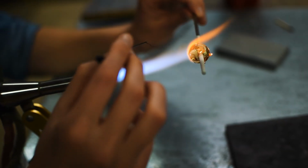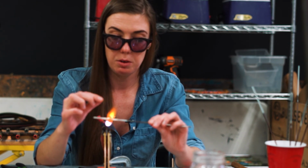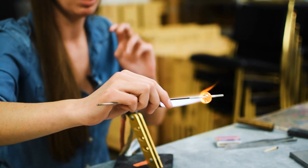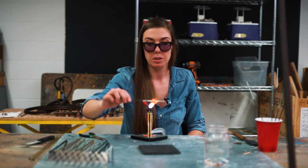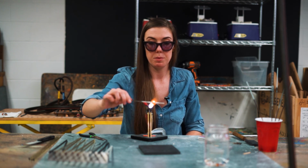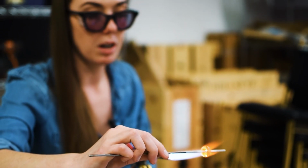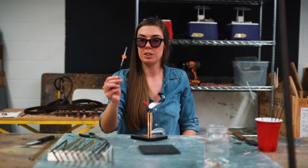So sometimes I leave my little dots up and textured, and if I just melt them a little bit more, I can smooth it out. So again, really heat and gravity are my biggest helpers here. I'm wrapping up this bead here. I'm going to move it back into the cooler part of the flame, which again means about 1,000 degrees. And I'm slowly going to let it cool itself down. I'll know it's cooling down because it's not glowing quite as red and orange. And then I'm going to bring it over to something called an annealer. It's slowly going to cool this bead down to room temperature over about 12 hours. And when I'm done, I'll be able to pull off this bead and stick it on top of a wine stopper. And there you go, there's a bead.